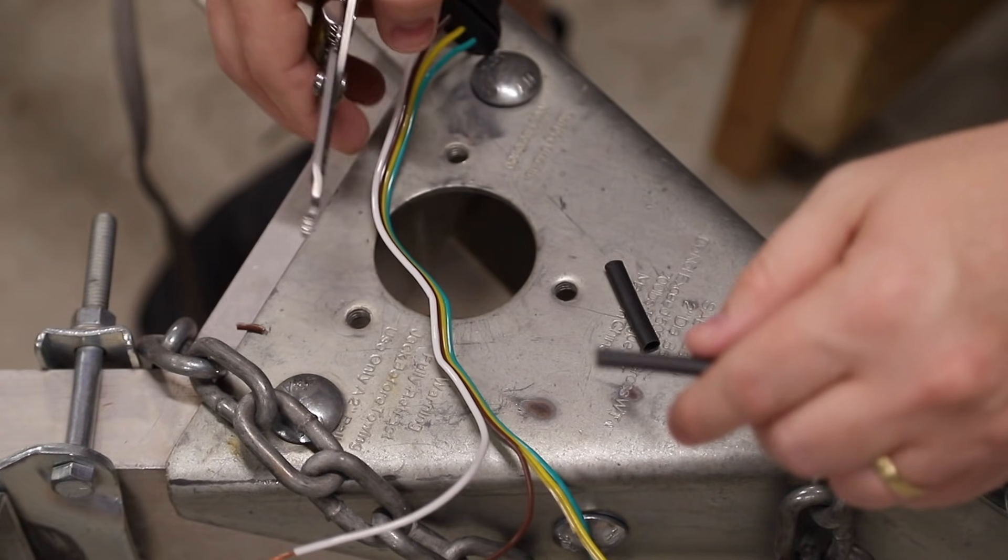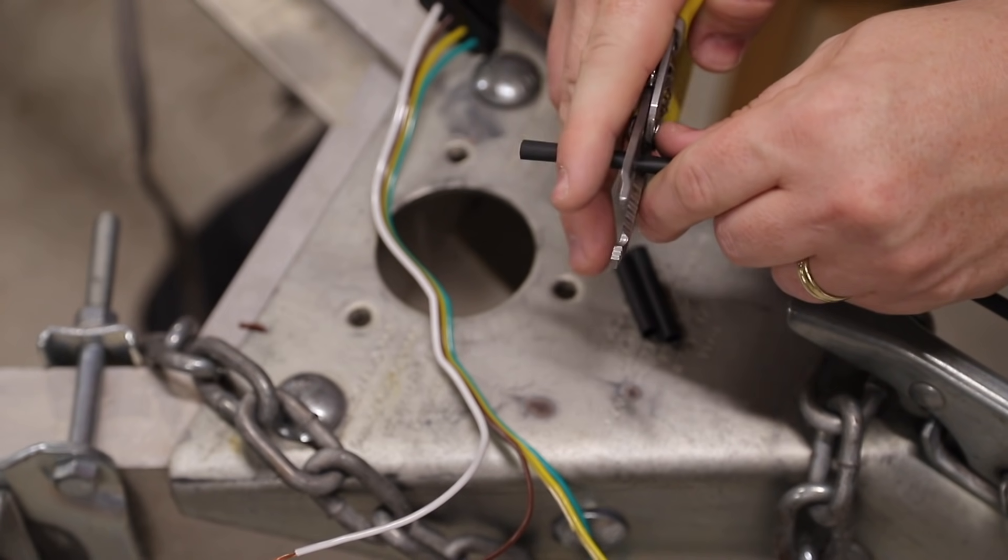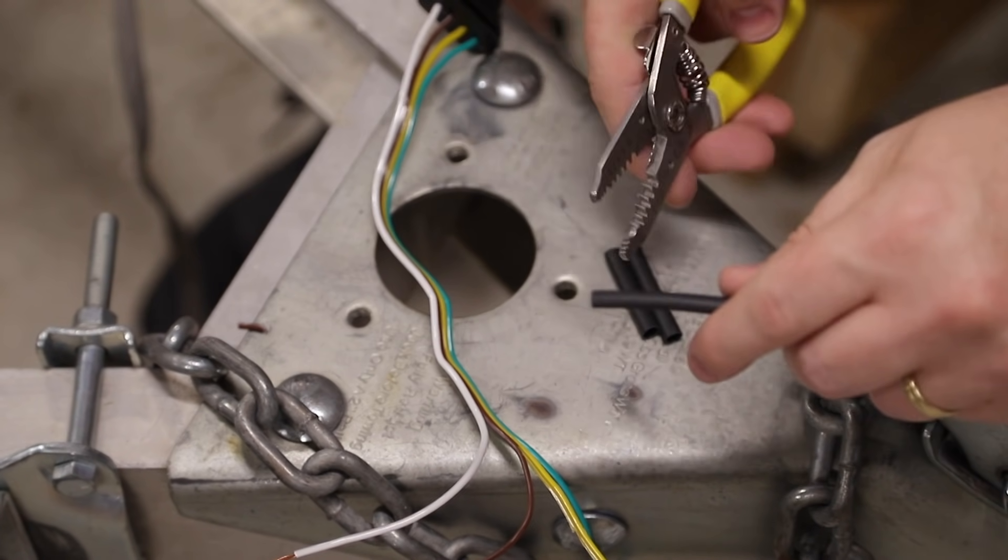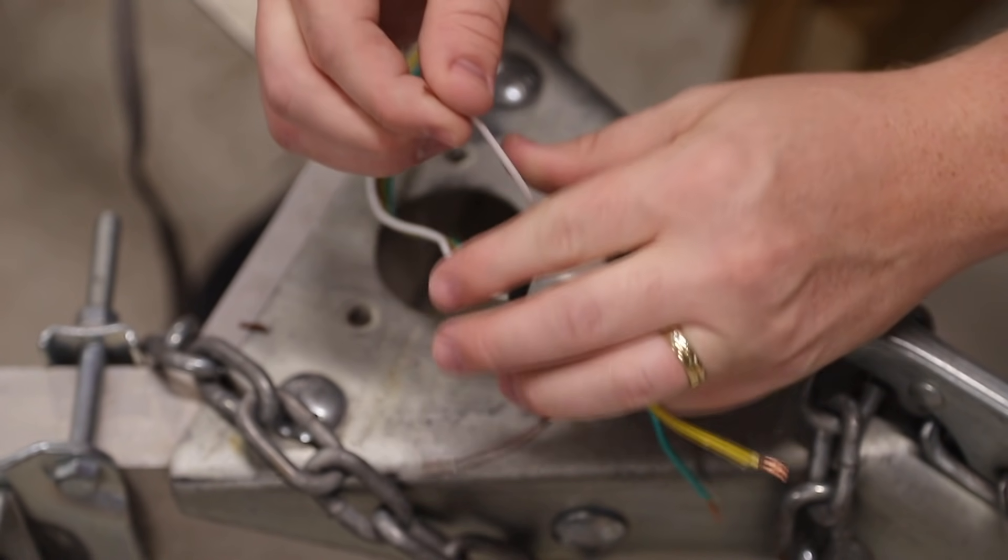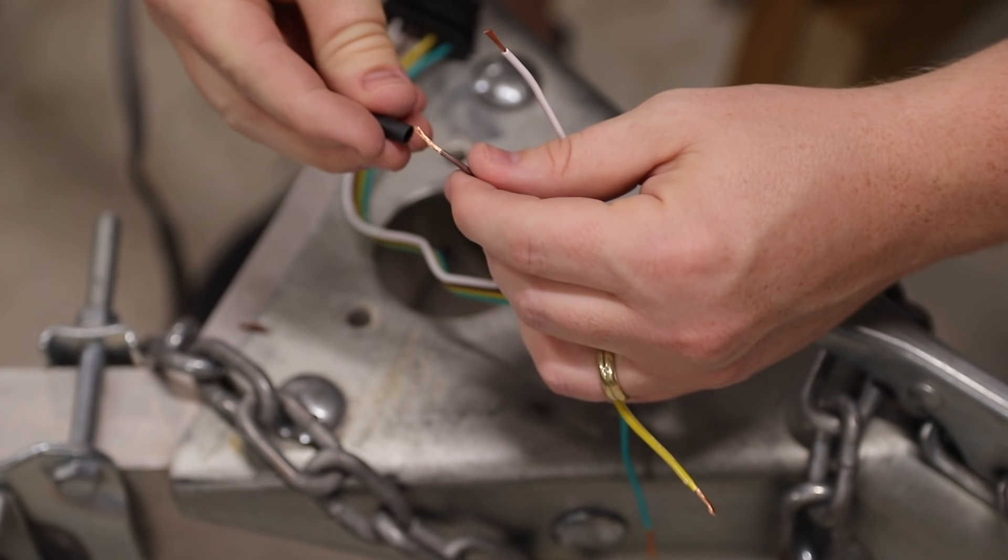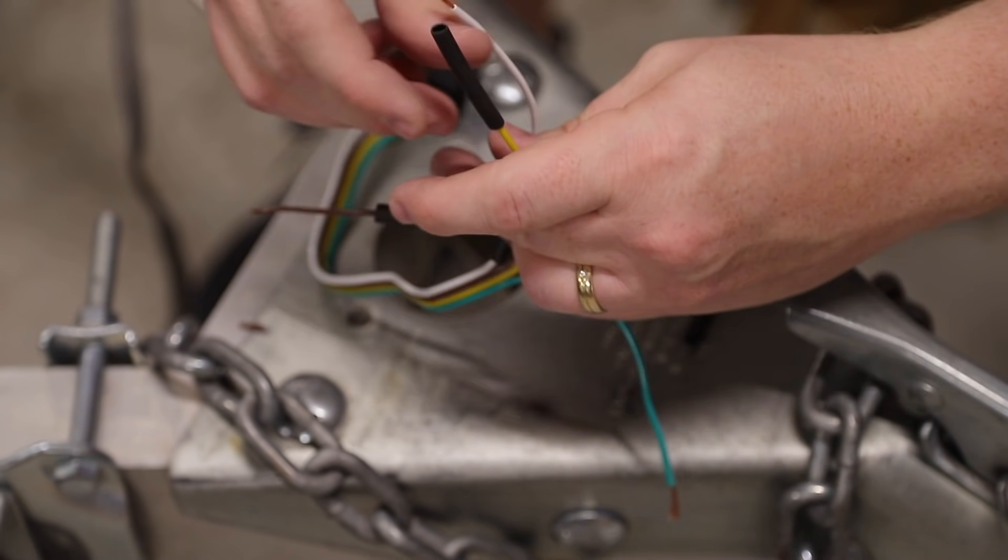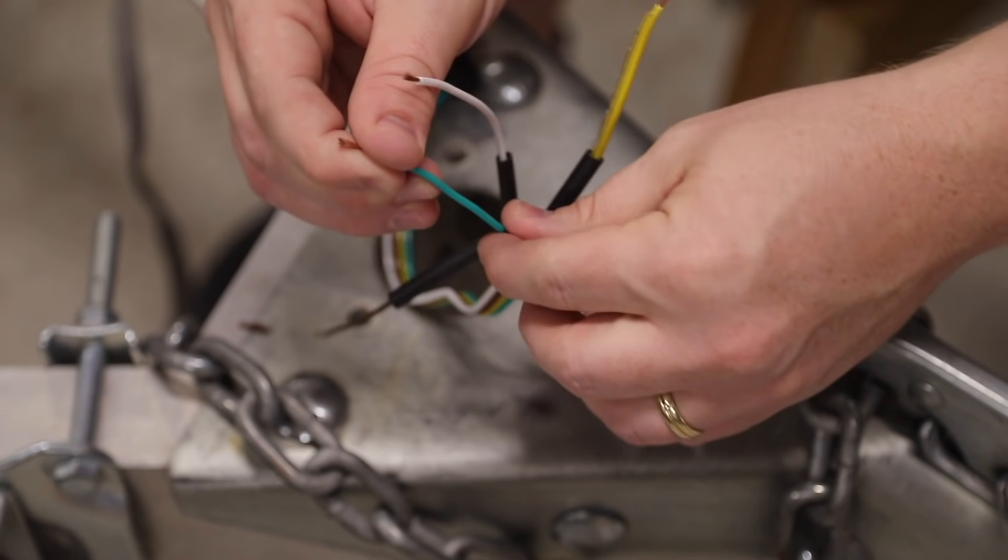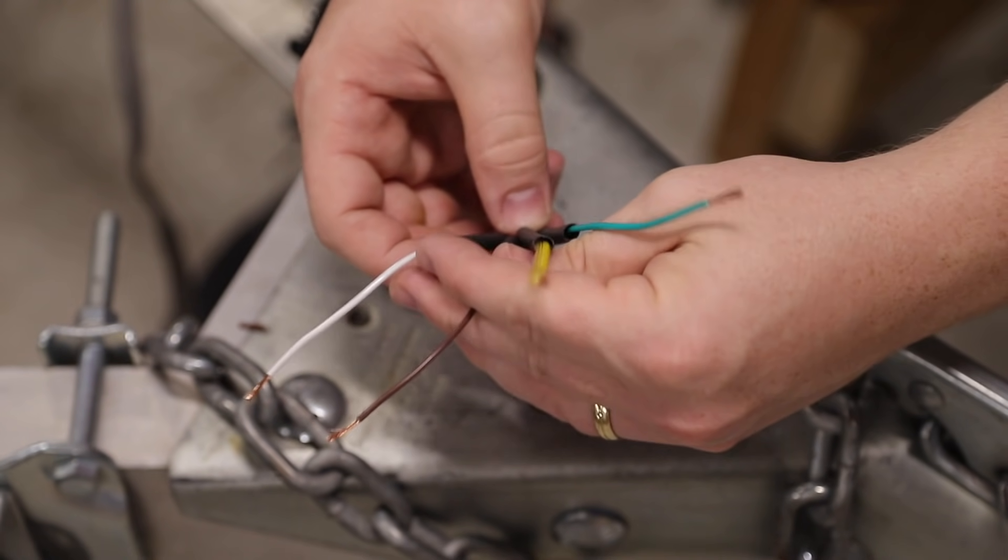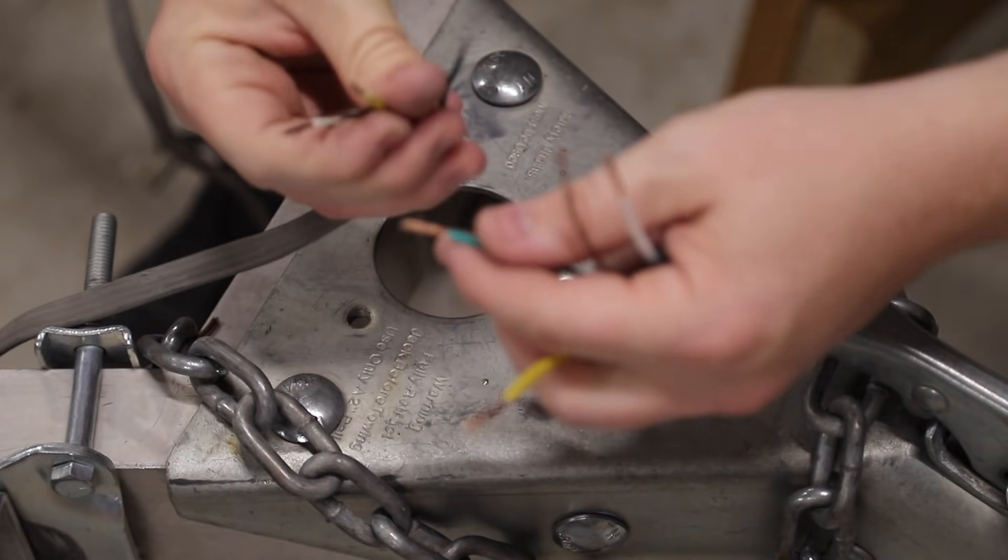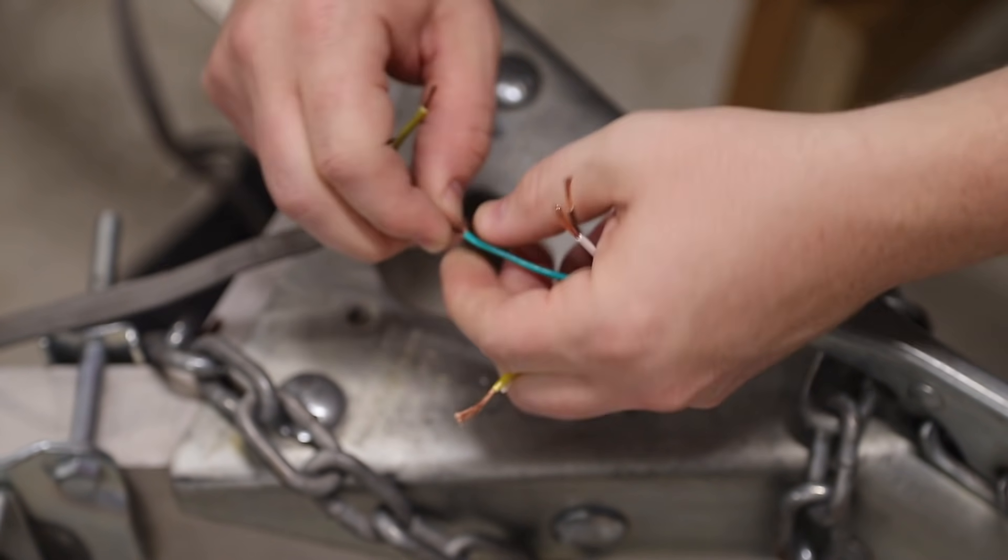Now that I've stripped both the wires on the adapter and the wires from the trailer, I'm going to cut four short lengths of smaller heat shrink tube, and I'm going to put that over the wiring for the adapter. You want to slide it down far enough that the heat from the soldering is not going to cause these to start to shrink, so make sure you separate your wires enough that there's plenty of room for that. Once I'm sure I've got heat shrink over each individual wire as well as over the entire bundle of wires, the next step is to twist the copper of each color together, so green to green and yellow to yellow, brown to brown, and white to white.